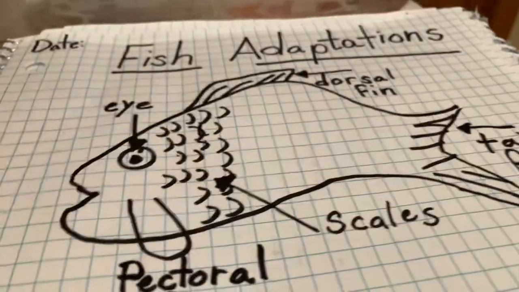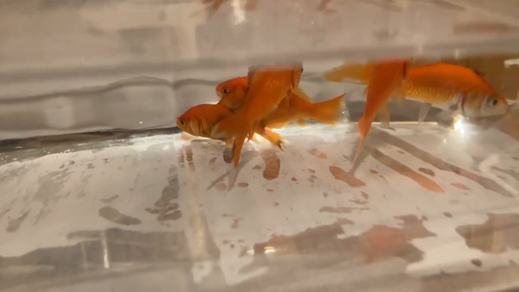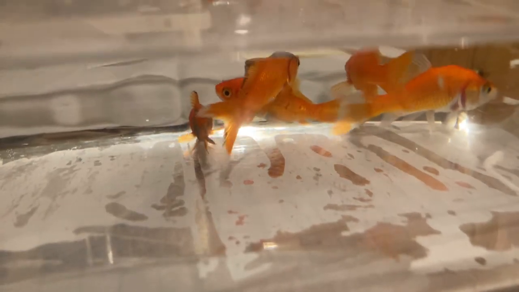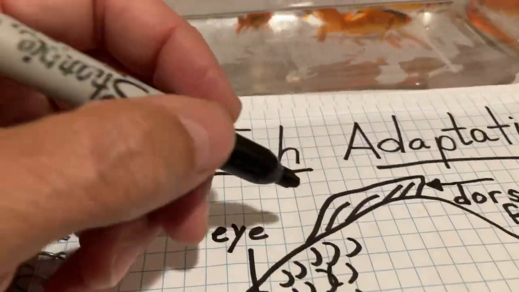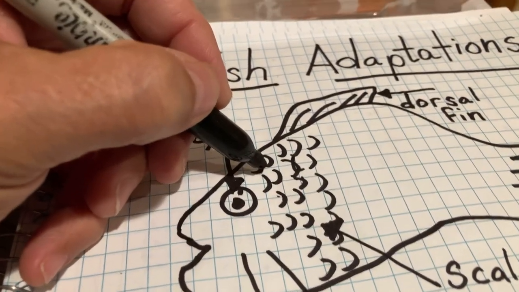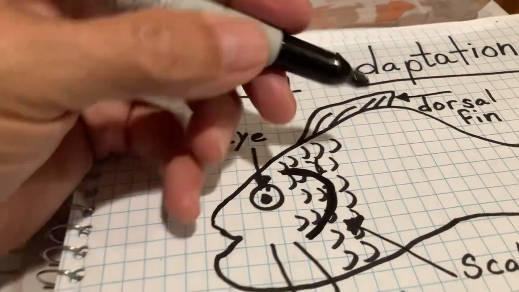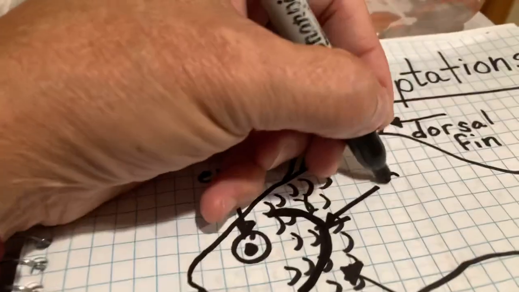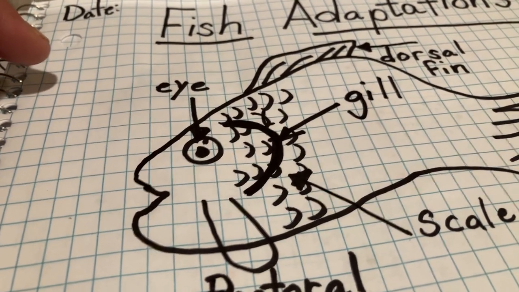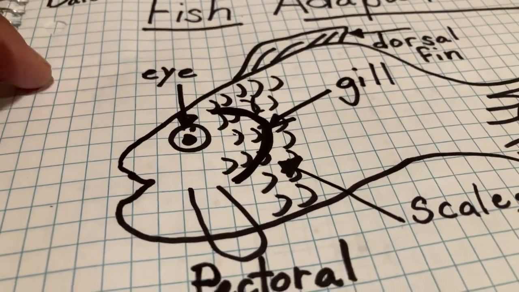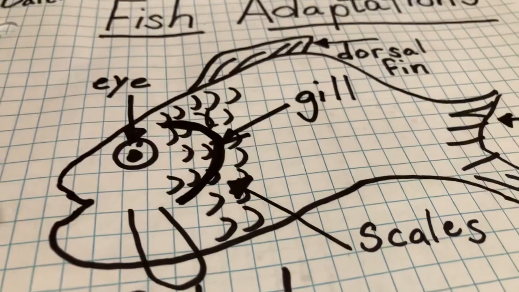If you have crayons or colored pencils, it would be great to add some coloring — we can see the comet fish has different coloring, though a lot of their body parts are orange. Those are just a few adaptations it has to survive. I almost forgot the big one that makes a fish a fish — how it breathes. It is the only animal that breathes underwater, and it breathes with its gills. Make sure you put down 'gill' — it allows the fish to get dissolved oxygen from underneath the water.